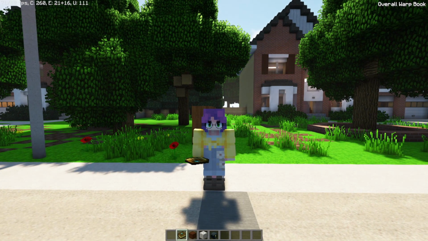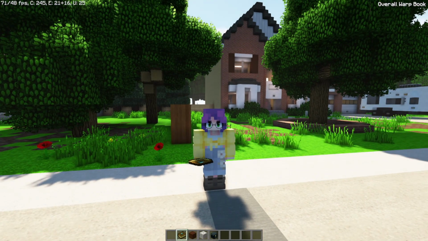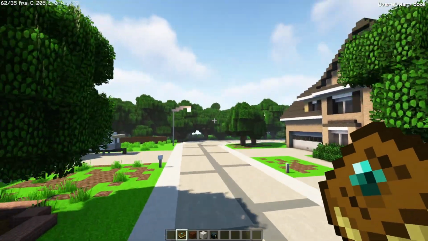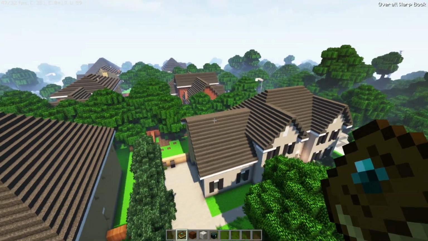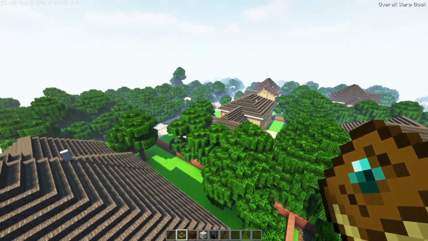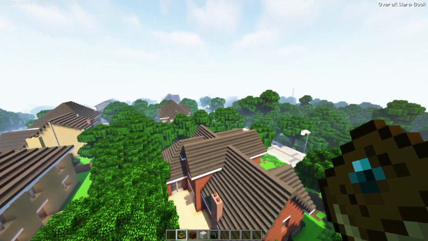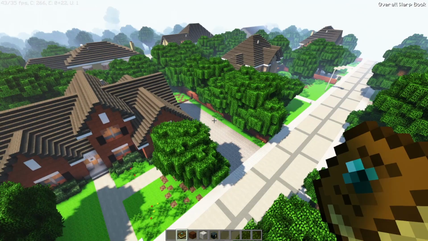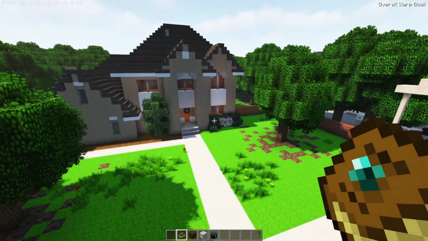For this residential area, I actually don't think I've ever used any houses here, but I found this, and this is more of just a smaller residential area. It's a little bit farther away from the other residential area I just showed you, but this is one street that loops around, and there are just a bunch of different houses and trees. So this is a little bit more secluded and cut off, but the houses are the same flavor as the other houses that I just showed you.